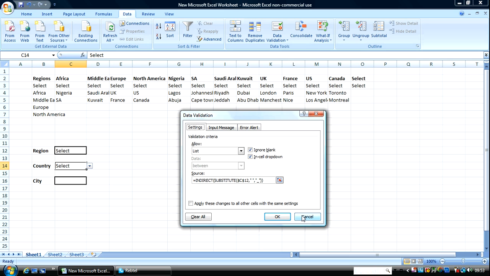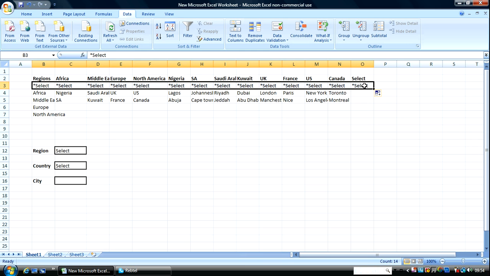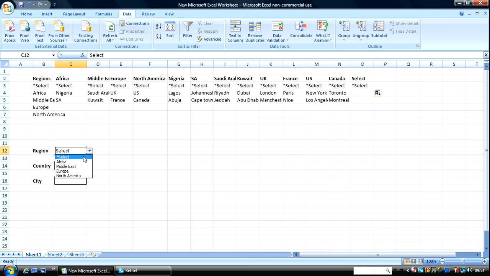Now someone got back to me saying, great, I did this and it worked. But when I had a non-alphanumeric character, it stopped working. What do I mean? Imagine this person decides to put an asterisk in Select. What he was saying is that this stopped working. Now let's see how true that is. Yep, you can see it has stopped working. It's not able to read Select.